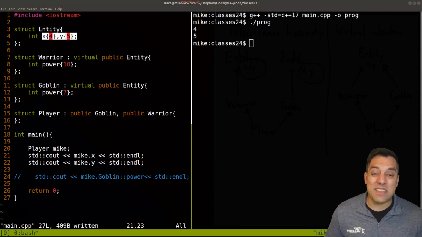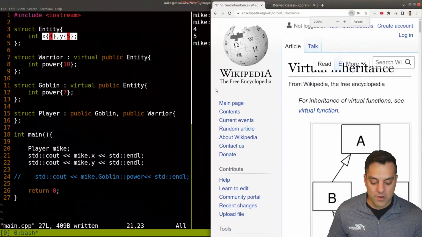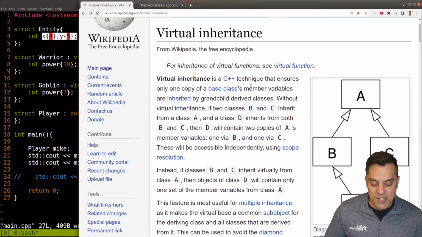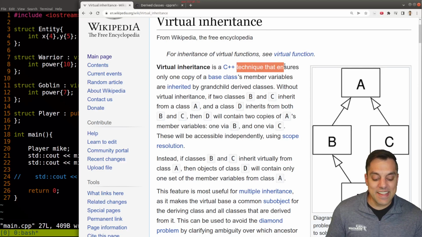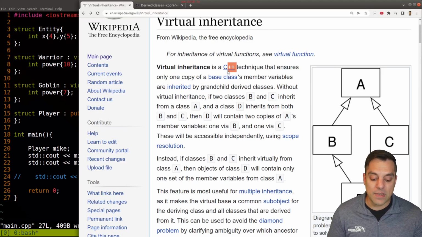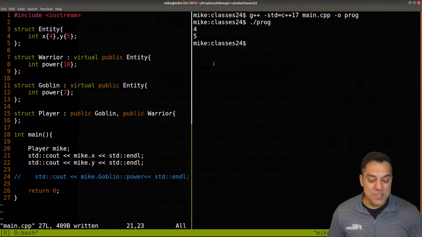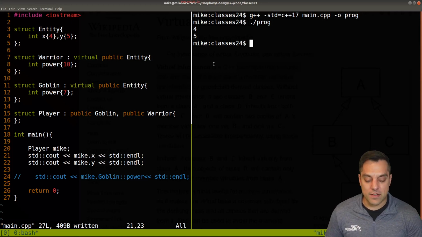So in a sense, what the virtual keyword is doing, and I'll highlight this in the Wikipedia article because it says it nicely, is to actually just merge all of the member variables. So in this first sentence: a technique that ensures that only one copy of a base class's member variables are inherited. Okay, now this one might actually be worth looking at in GDB just to go ahead and prove that this works.